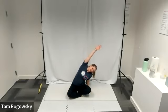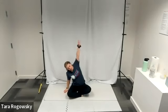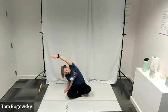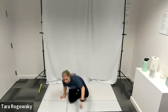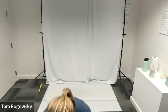And then we switch. Left arm down, right arm up and over the head. If you're standing, push those hips out to the right. And we'll repeat, we'll go through this a couple times. Switching arms, left arm up and over, and right arm up and over, going through at your own pace, stopping where it feels good. And continue to go through those side stretches.